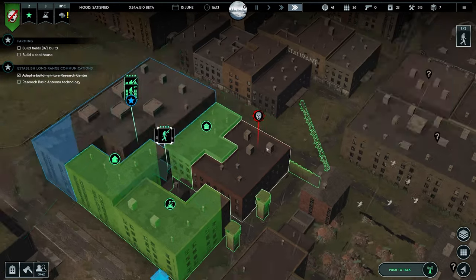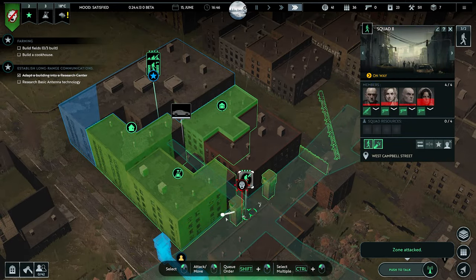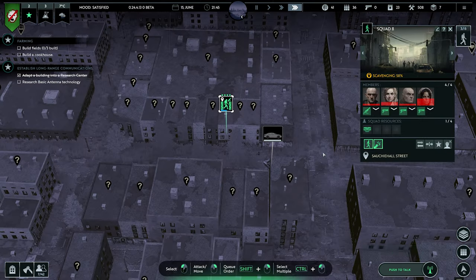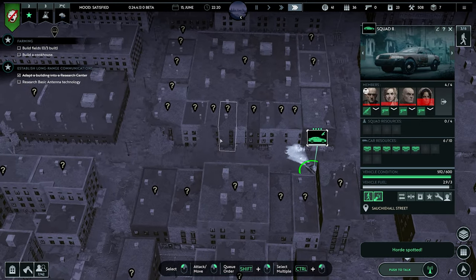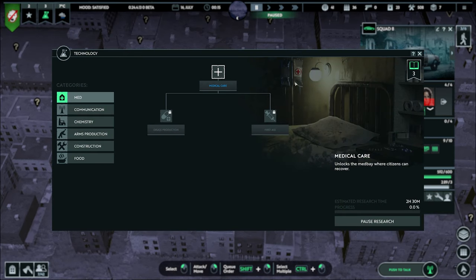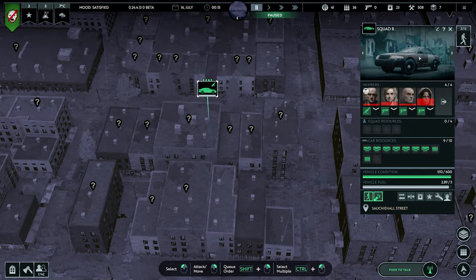Whoa. What did that? It broke everything. We need food. Go here. I'm just going around and getting whatever food we can get, basically. How did the research go? Have we got that yet? Pause research. Estimated research time. Okay.